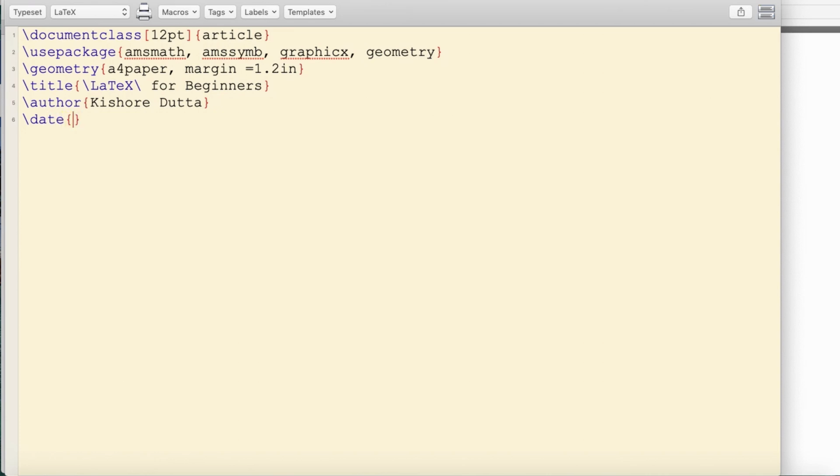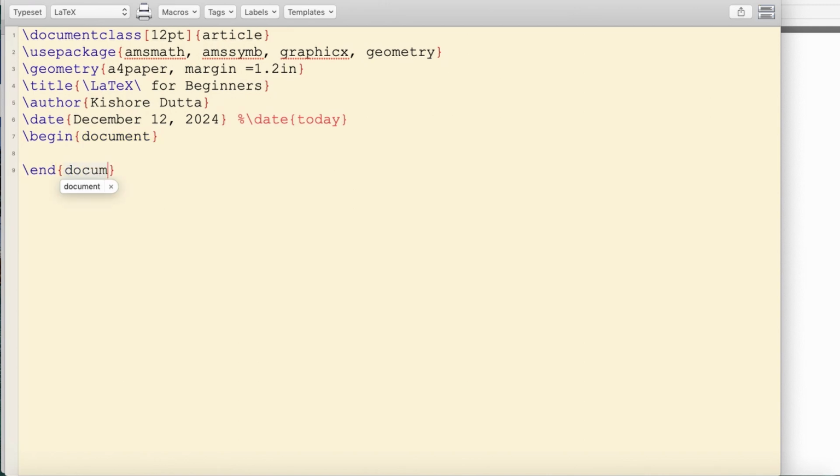You can specify the date, let's say December 12, 2024, or you can use the dynamic date by using the command \today. After declaring all the fields in the preamble, I can now write the main matter within \begin{document} and \end{document}.